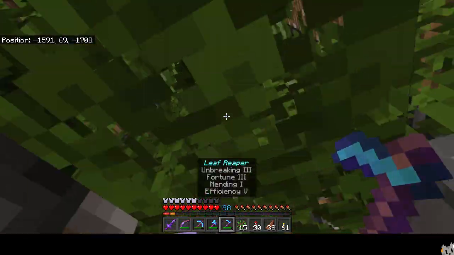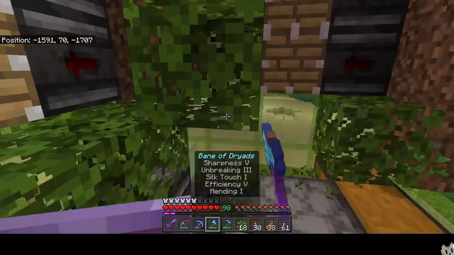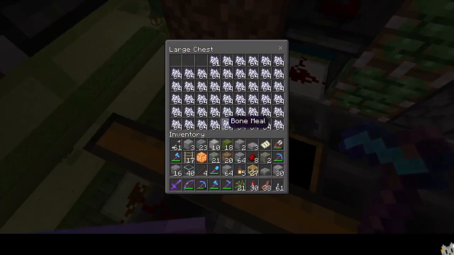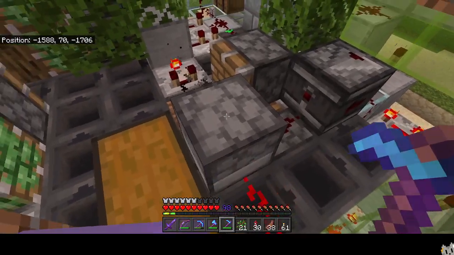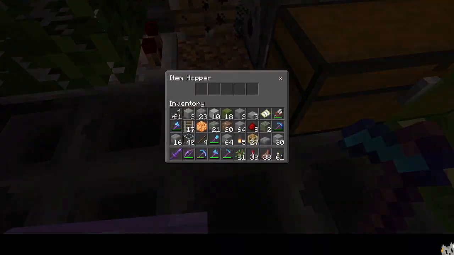Which I will show you in a little bit if I can get out of here. There we go. It's the wrong tool. Leaf Reaper. But yeah, as you can see, it uses a lot of bone meal. This was full. This was completely full earlier. Now it's not, and I can't actually look at this because it moves too fast for me to technically check it.